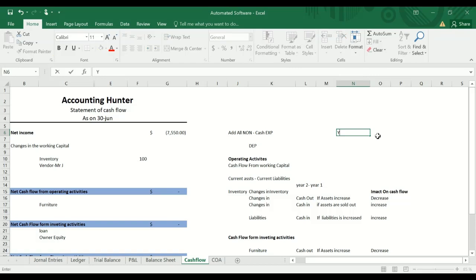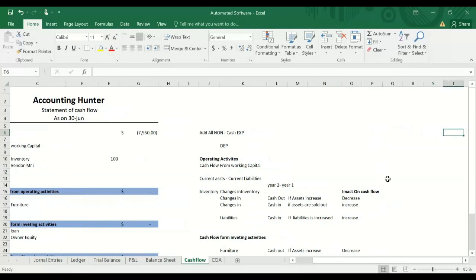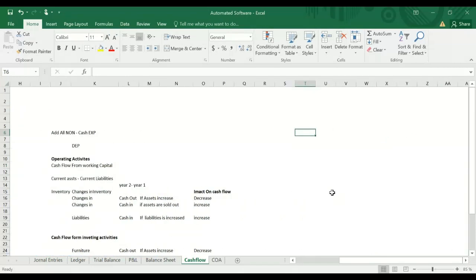For example, year one balance, we are going to create it over here. Let's take an example for year one, year two, and we are just going to take an example for the inventory. For example, you can see that I'm saying there is a balance of 50 millions in year one and 100 millions in year two.